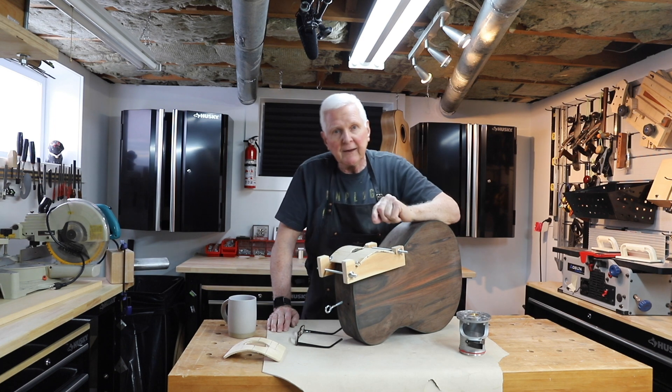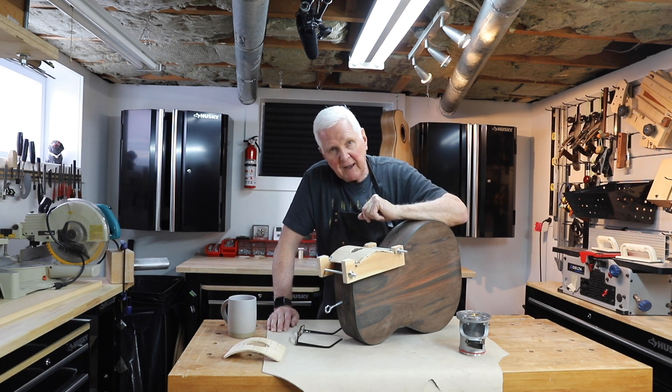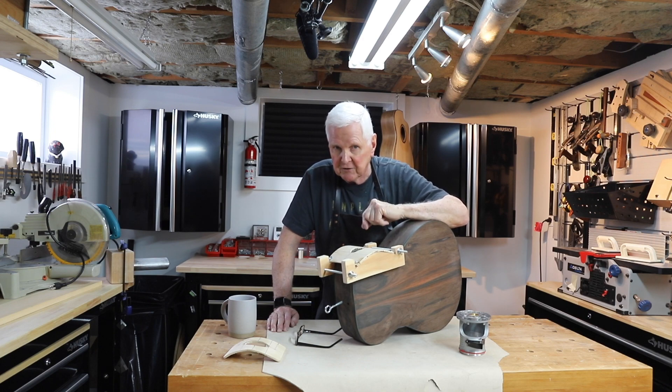But in the meantime this works just great and I'm very happy with it. So there you have it — we're at the final stages of the jig for the sound porthole. Now we need to move on to the peg head because I want to redesign the peg head slightly, make something a little different, and we're going to do that in the next jig video which is coming up.